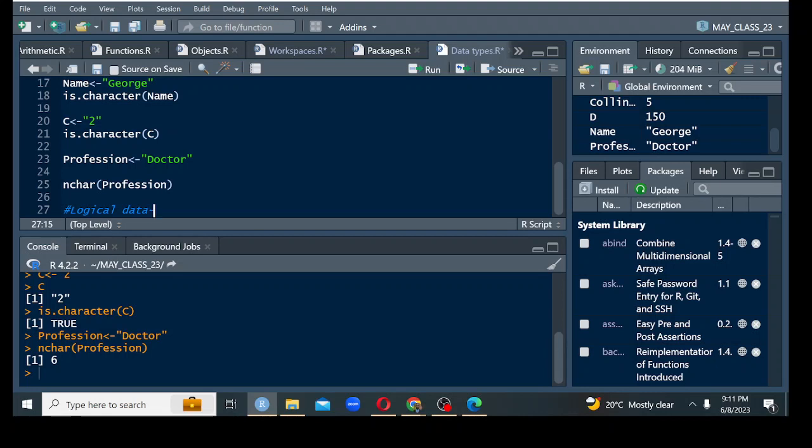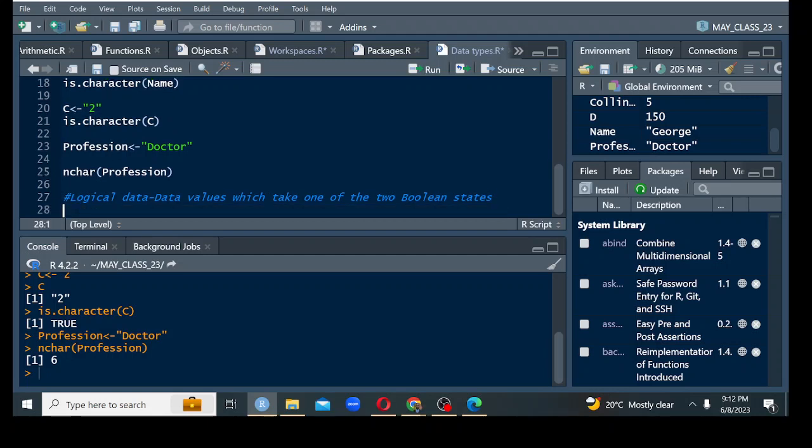When you are talking about logical data, you are talking about data values which take one of two Boolean states. These states are either TRUE or FALSE.